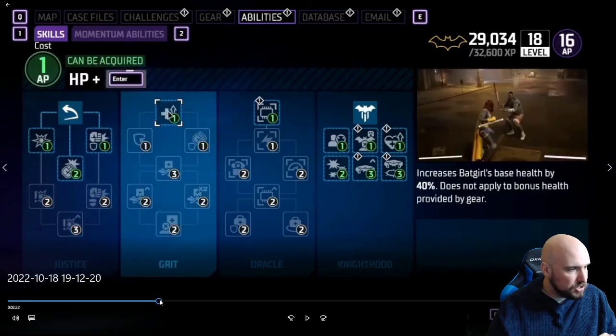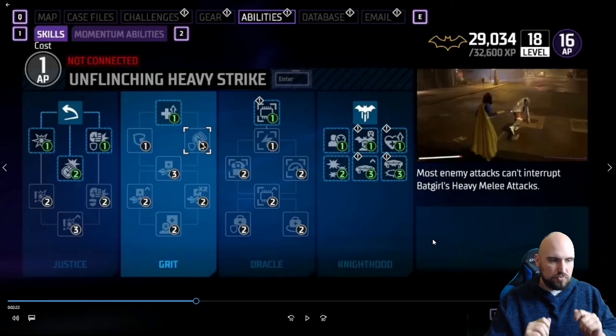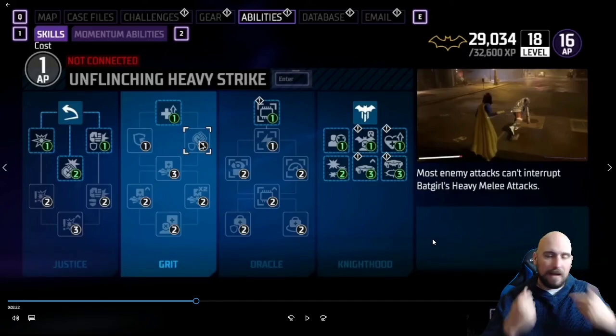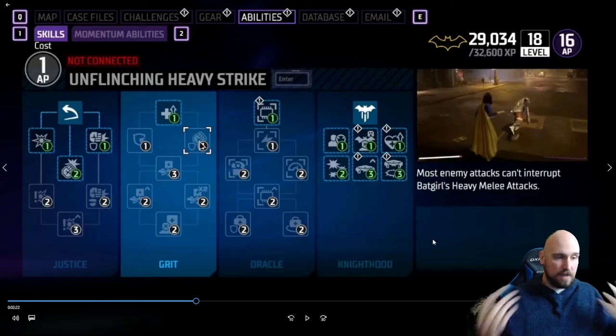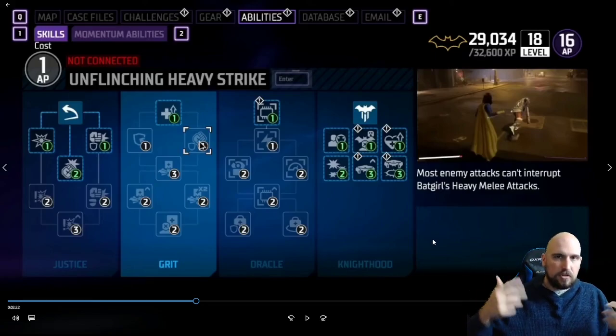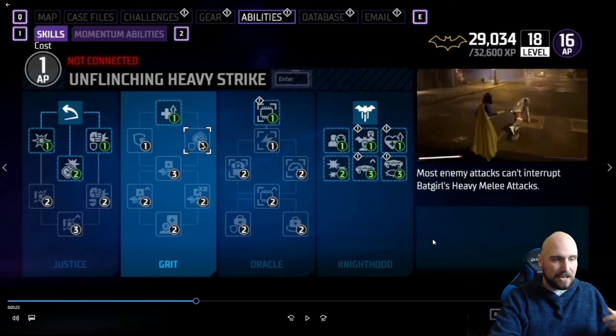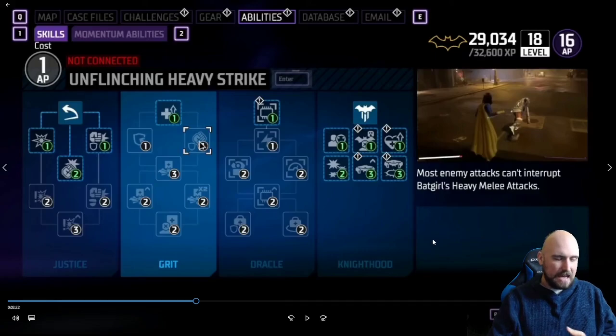The other thing that she has, which comes in the middle tree here, is this one right here, Unflinching Heavy Strike. Most enemy attacks can't interrupt Batgirl's heavy melee attack. So what that means, your heavy melee attack is essentially the heavy attack that's a guard break. It does a lot of damage, but the downside to it is it has to charge up. And for every other character, if you're charging it up and an enemy hits you, you lose it, right? So you have to get the full duration without getting hit to actually land the strike. With Batgirl, that's not the case. You're going to be able to still do your heavy melee attacks while face tanking enemy damage, all right?